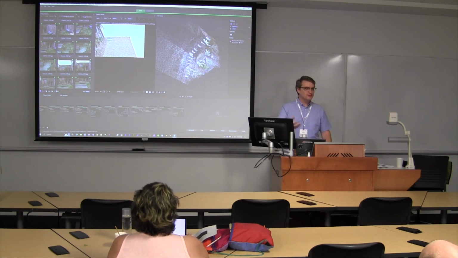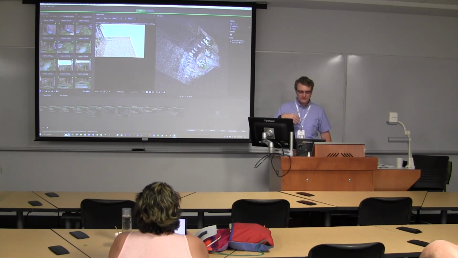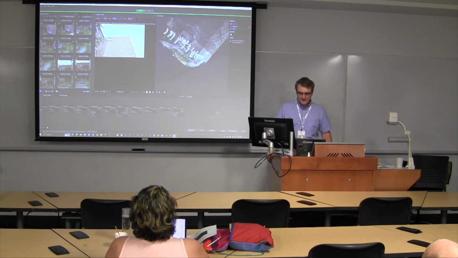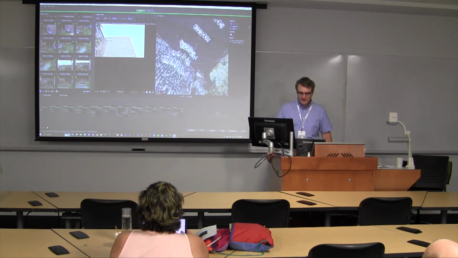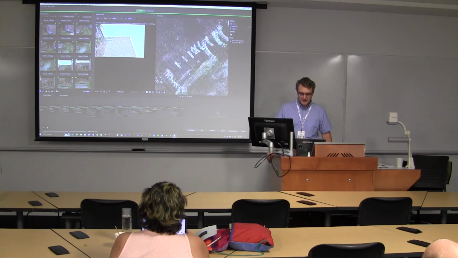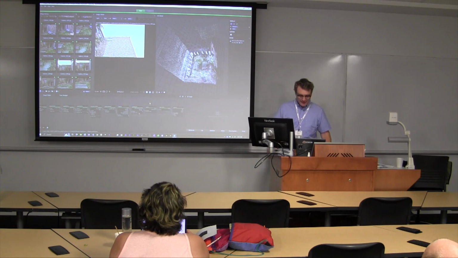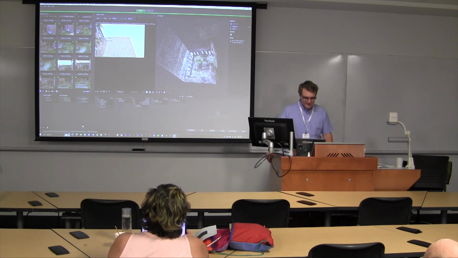We did a whole bunch of tests at first, and then they started sending me photo set after photo set. What Meshroom does is look at all the photos, postulate where the camera was in the photos, and then create this point cloud. It looks a little complicated, but this is really just the default settings of Meshroom.